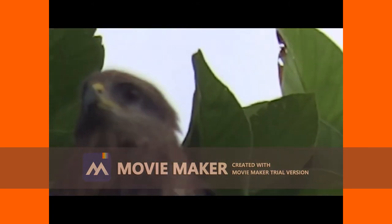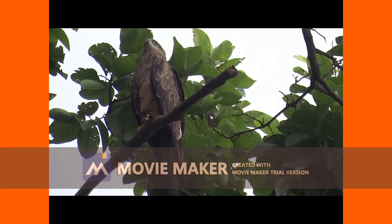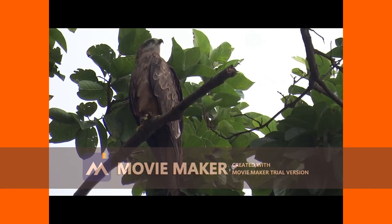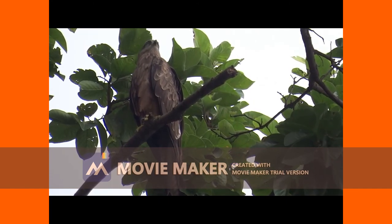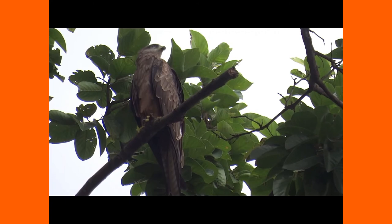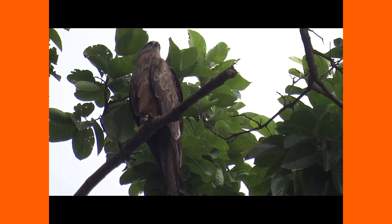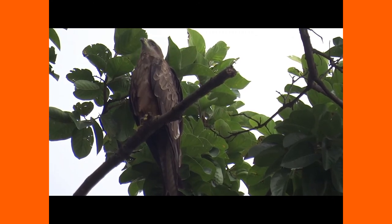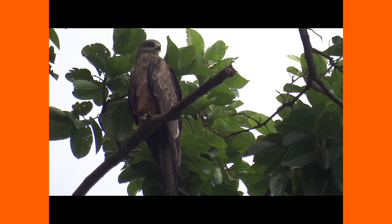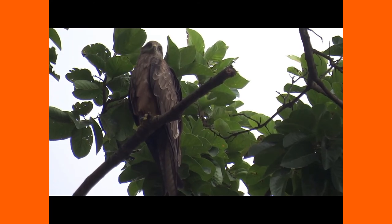Tail coloration is mostly brown with darker brown striped feathers within. Black kites have long black talons and pale yellow legs. Their sharp talons are very effective for catching and holding prey. Black kites exhibit slight sexual dimorphism in that females have a slightly larger body size than males. Though they feature similar coloration, juveniles are generally lighter in color and have shorter forked tails than adult black kites.